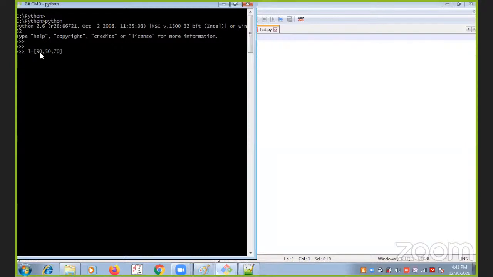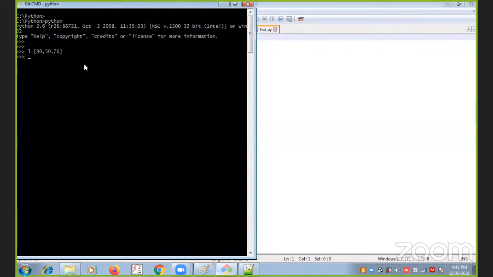will be initialized. A list is a type of array, but it's not an array. An array will have the same data type, a similar data type, but a list can have more than one data type, meaning different data types. Now you just understand a list is opened with square brackets and closed with square brackets. In between you can have some values. Now I want to convert this list into bytes.